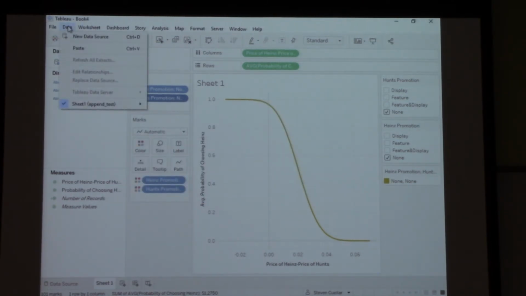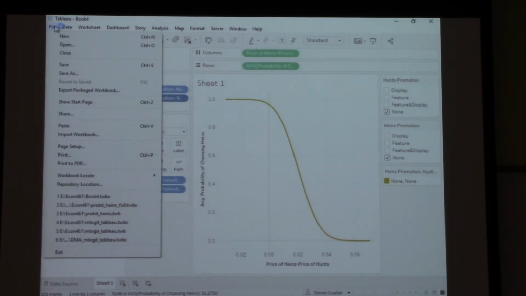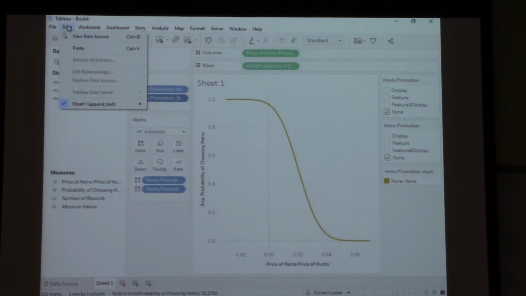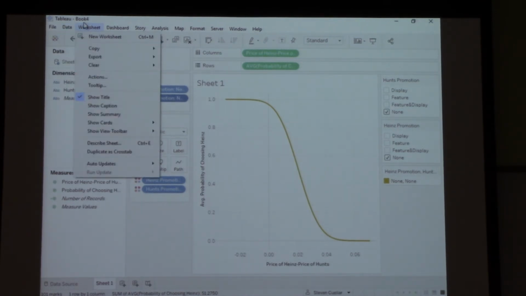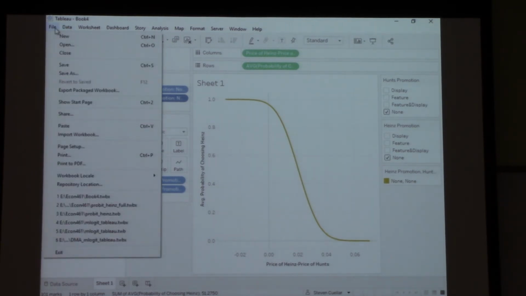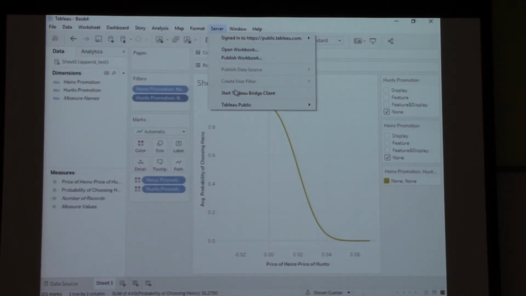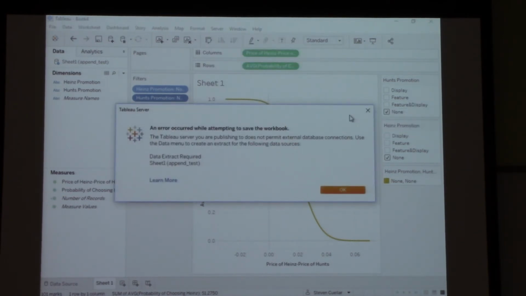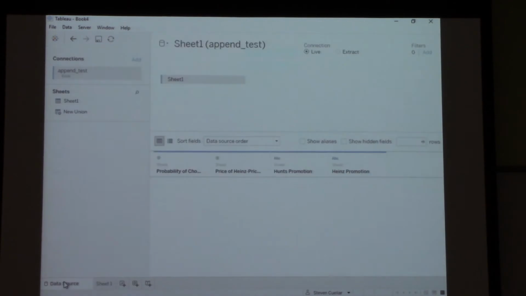Data. Make sure you extract all the data. Yeah, you have to save it as an extract because it won't publish something that doesn't have the data in it. So data extract required. Okay, so let's see.